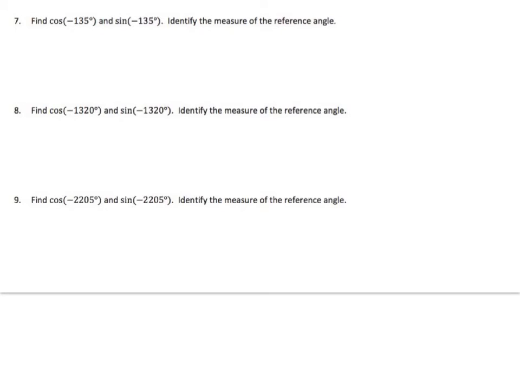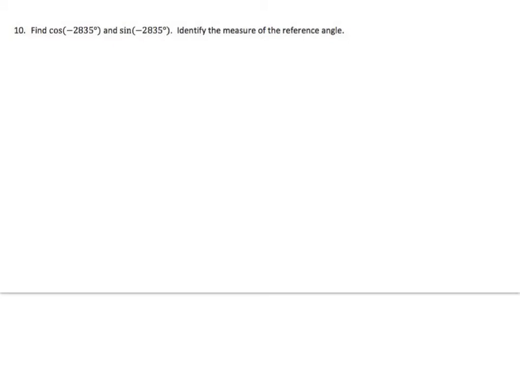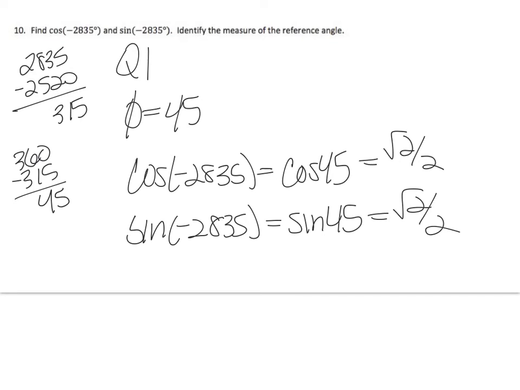I'm going to try these 3 on my own, and you can check your work with me when we're done. Be right back. Okay, here's your next 3 examples. I figured out what quadrant I was in, I found the reference angle, and then found sine and cosine of the reference angles with the correct sign, positive, negative. Last one, I'm going to go ahead and work it. There we go. We were in quadrant 1 for that one, which was super easy, right?